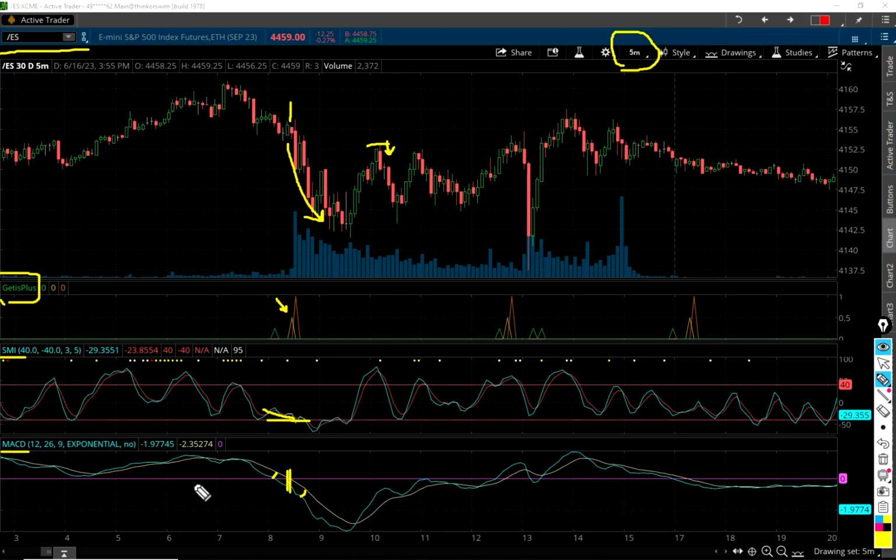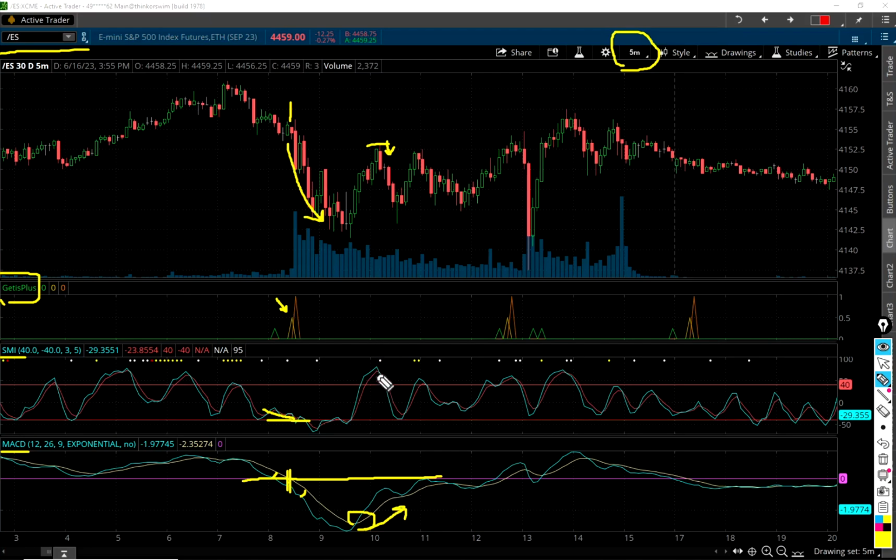And why? Because take a look at the MACD here. This is the zero line in the MACD. So everything below this line is negative. Even with the MACD going up like this, which it crossed over right here, it's still in negative territory. Okay, I want you to get that. It's really important. All of it down in here is negative territory. Even though it's crossed over and gone up, it's negative territory. So keep that in mind.